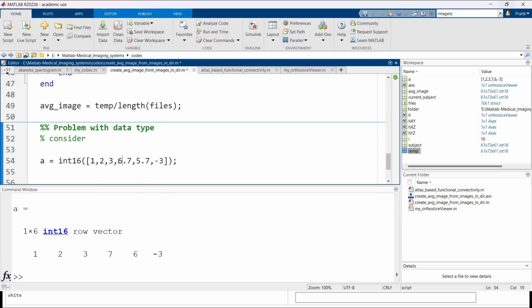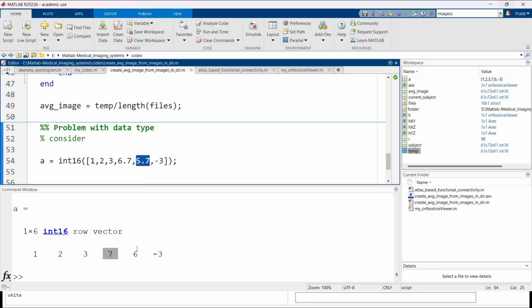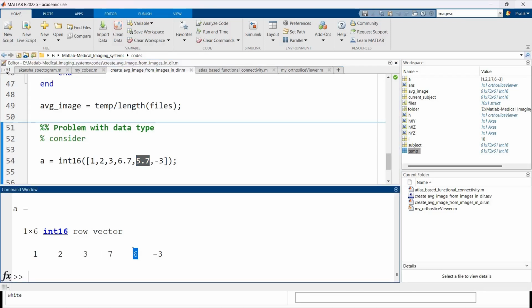So I had 6.7 here, but then that got converted to 7. I had 5.7 over here, that is 6 here. Okay, so this particular data type, as it says, int means integer. So an integer cannot have floating points.